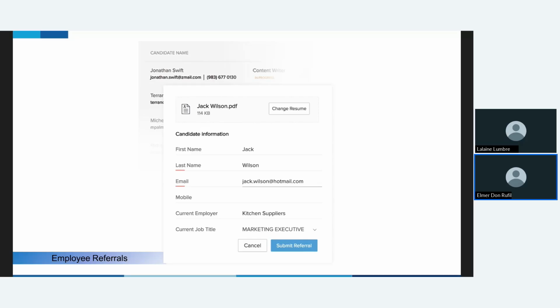This way, you always know which employee referred which candidate and can reward them accordingly once the referral is hired. The big advantage here is that referred candidates usually fit better and stay longer because they already understand the company culture through the person who referred them. In short, Zoho Recruit makes it easy to turn your employees into active recruiters, helping you build a stronger team through trusted recommendations.